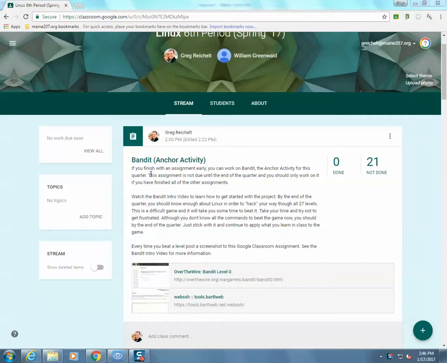As we progress through the class, throughout this quarter, you're going to learn more and more things about Linux, and you can use those things to beat different levels in this game. So again, you're not going to be able to beat it right now, but if you have extra time in class, so you've finished all the assignments for the day, feel free to work on this assignment. That's what this assignment is. So if you're done with your work for the day, then you can try and work on Bandit for a little bit. Bandit is a game that teaches you basic Linux commands. Kind of, you use it to hack and stuff like that. It's kind of cool.